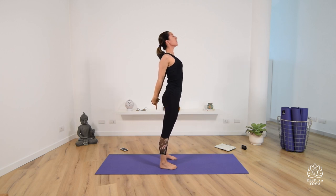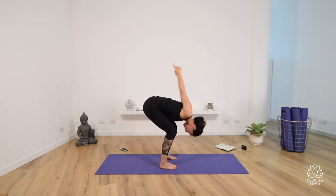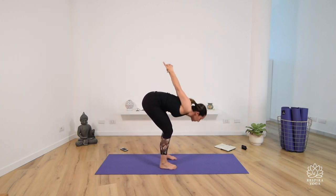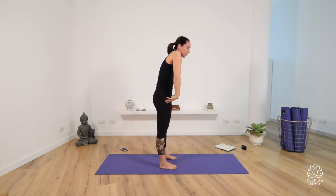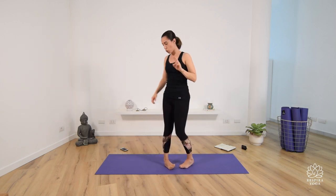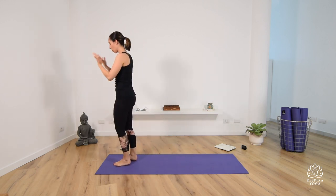Inhale, open. Exhale. One more time, inhale. And exhale. Inhale, rolling up nice and slow. Exhale here. And let's just do two sun salutations.